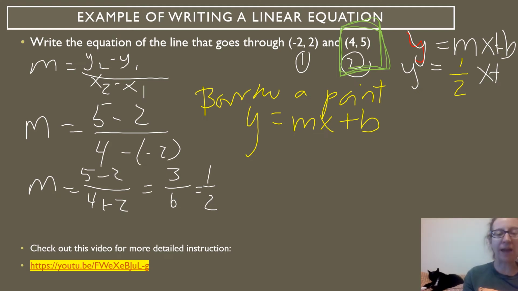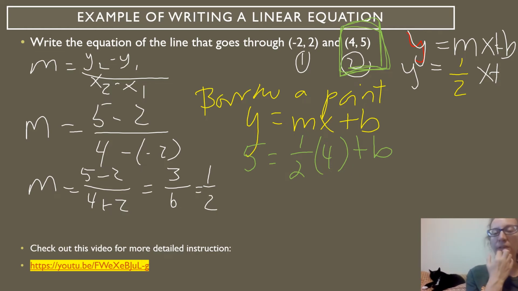So now let's go ahead and plug some stuff in. I need a y value. I'm going to borrow the 5. I need an m value, which conveniently I have. I need an x value. Now, if I pick the 5, I have to pick the 4 that goes with it. If I had picked the other point, I would have 2 and then -2, and that also will work. Once you plug the numbers in, it'll give you the same answer out.